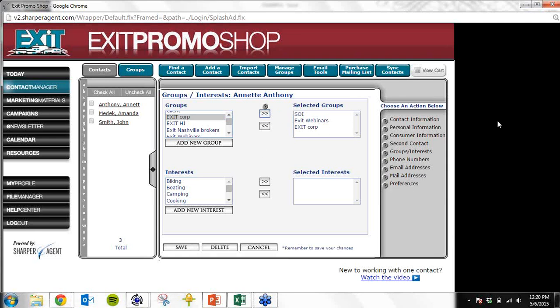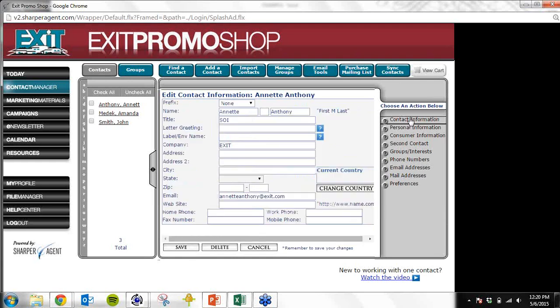Now, on the right-hand side, you'll notice I have even more actions than that. I'm going to go ahead and click on the contact information. So if I wanted to add additional information about Annette, this is where I'm going to add it. I really want to make sure that I enter as much information as I have on Annette into the system. Maybe you're thinking, well, I just kind of want to email Annette right now, but you have her physical address, put it in there, you might use it later.